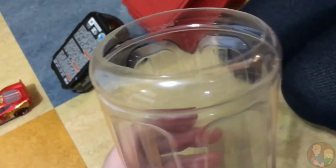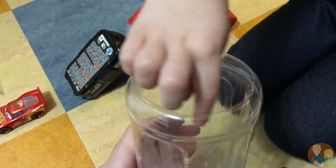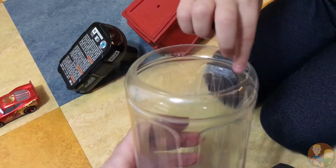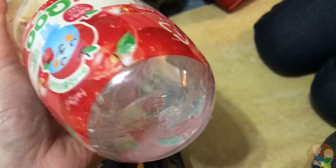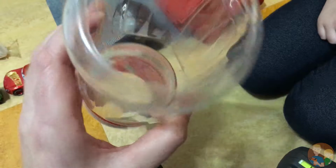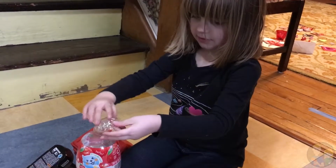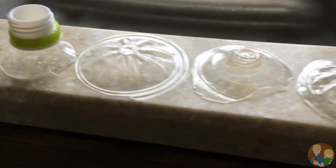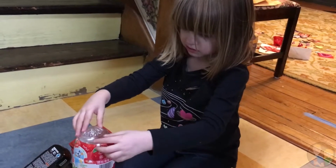So Jillian, look at this. I did this one pretty well. Is that smooth? Mostly. I think if we were using the same bottle for each one, I'd get a better idea for how to cut along each one. Is this the bottom of this? Yeah, it was. No, the other side. Well, no, it was at the bottom. That's the top.